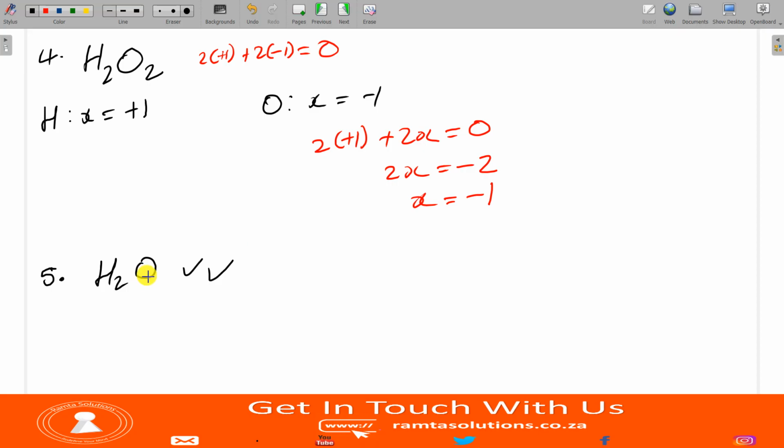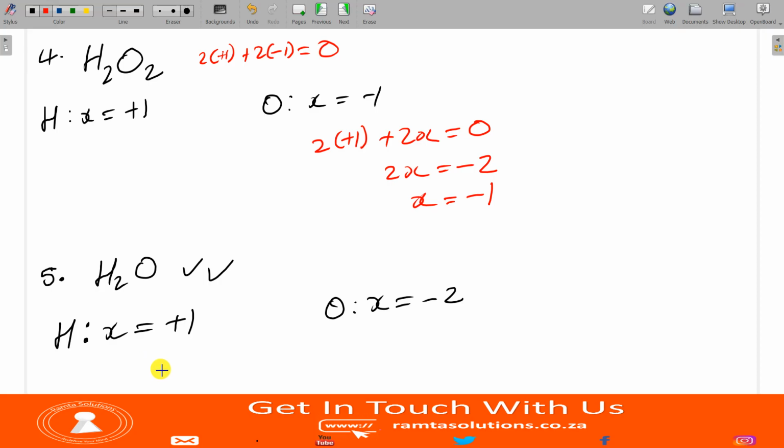I know it's very tempting to think this is supposed to be a peroxide. Guys, it is not a peroxide. It's your normal oxygen atom. So maybe let me just do it. Hydrogen with a non-metal, what is the oxidation number? It is +1. Oxygen, this is not a peroxide. Remember, peroxide has a subscript 2. So the oxygen here has an oxidation number of -2.